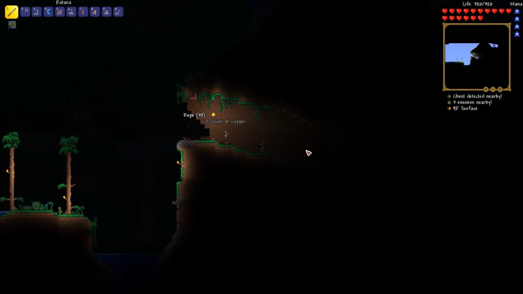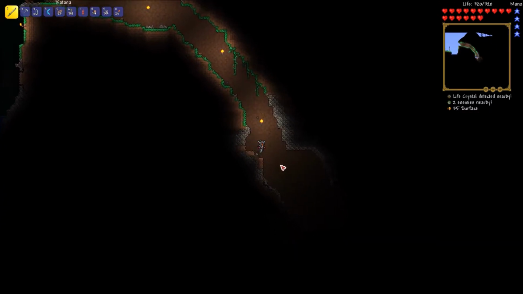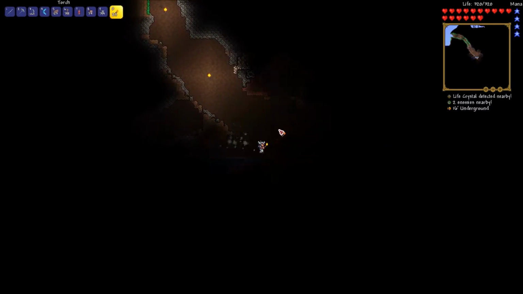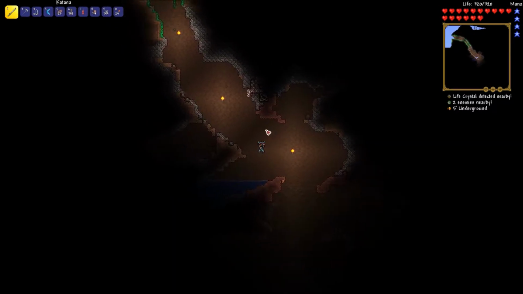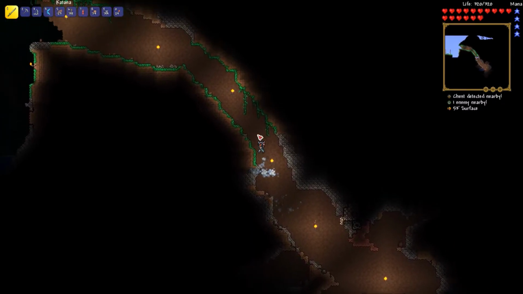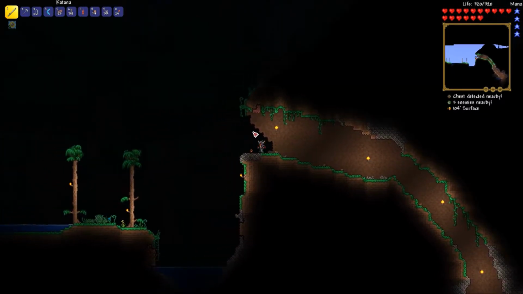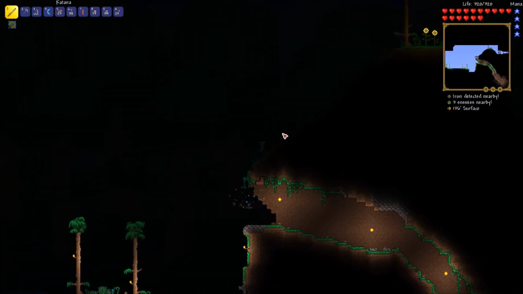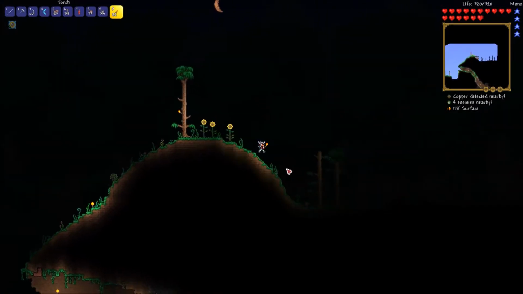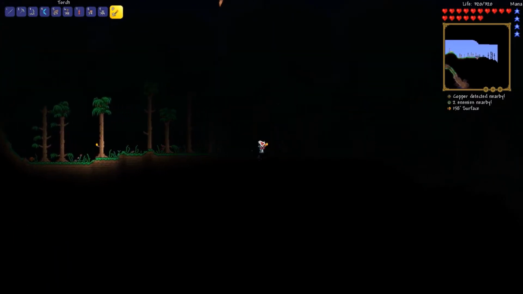Surface chest? Surface chest? We'll go down a little bit here, just to explore. I'm not seeing... There's a minecart track. We're not going to go on that, though. Is that a... No, those are just pots, it looks like. Now, we try to stick to the top side here, just to get the full sense of the map. Find out which side the jungle's on. Find out where the dungeon is.